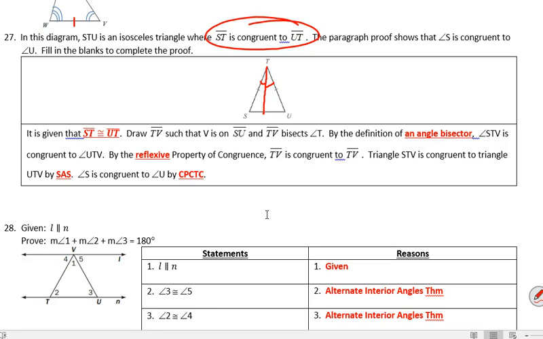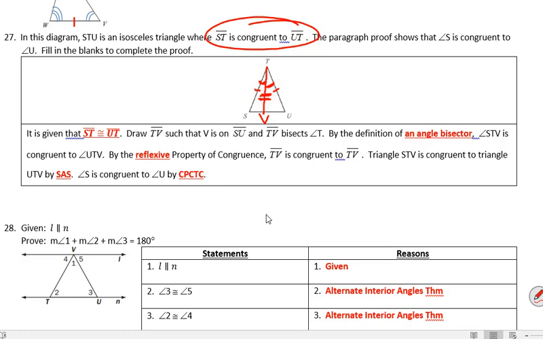It says STU is congruent to UTV by the reflexive property. I'm sorry, angle STV was congruent to angle UTV because of the angle bisector. Then by the reflexive property, we have that TV, and this was V here, is congruent to TV. Remember, it's one thing to one thing. We're going to talk about that in a second. And then triangle STV is congruent to triangle UTV by side angle side. Notice we got side here, angle there, side. Side, angle, side. And then remember that when we're trying to prove that parts of two congruent triangles are congruent, we use CPCTC: corresponding parts of congruent triangles are congruent.